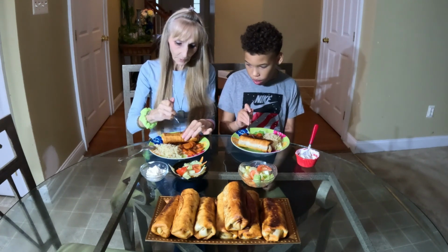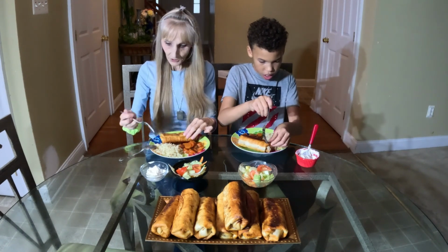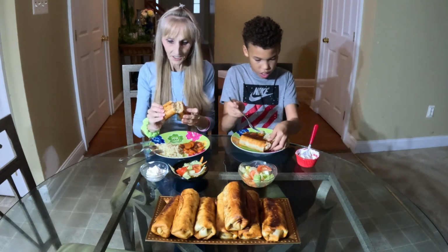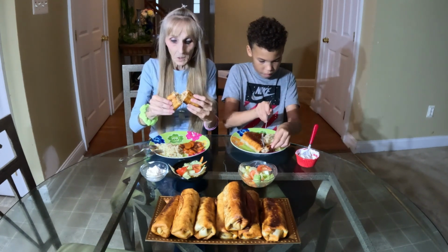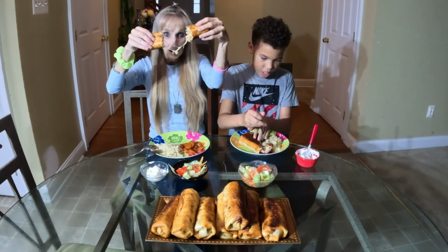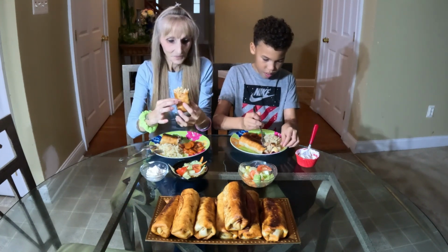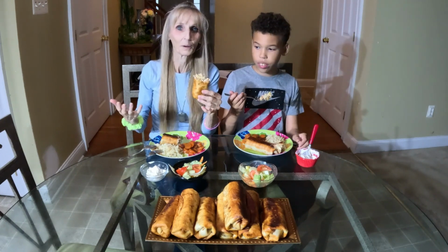I'm going to break mine down the middle like this. You got to break yours down the middle, you got to break yours on the end. On the end. I want to see what it looks like inside. You ready? Is there a cheese pull? Woohoo! Look at that. Cheese pull, cheese pull. So struggles. But he's going to eat it with a fork. I went for it with my hands.